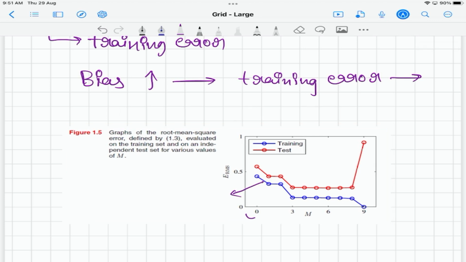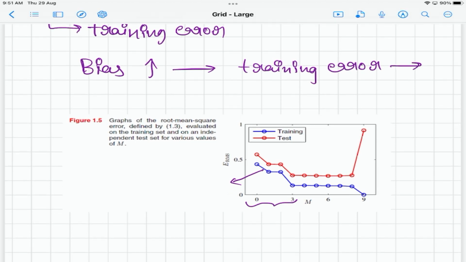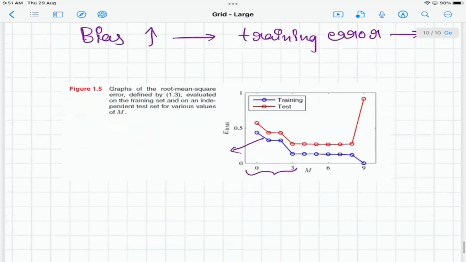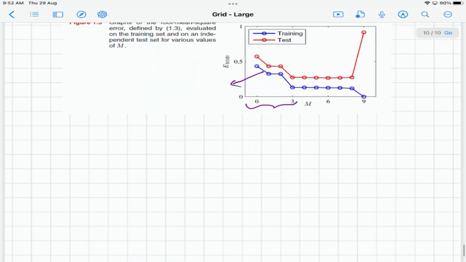The blue color one is your training error. So this is your underfitting scenario, where the predicted value is not matching your ground truth value. This is computed in your bias term. Now you have your test error.